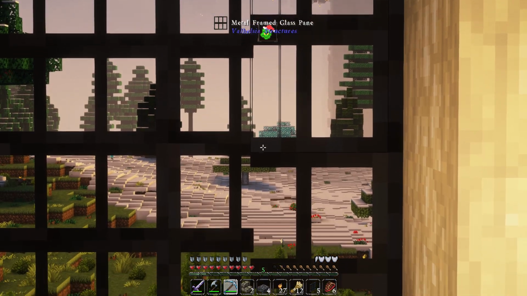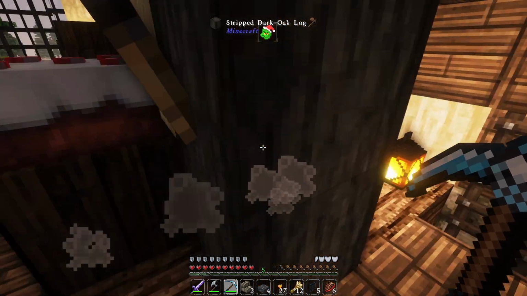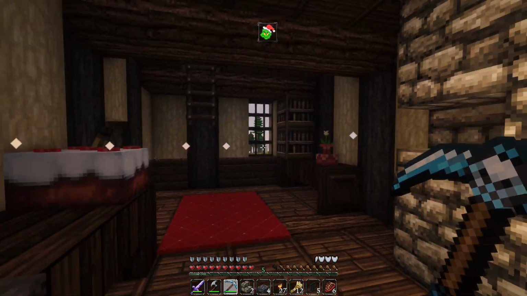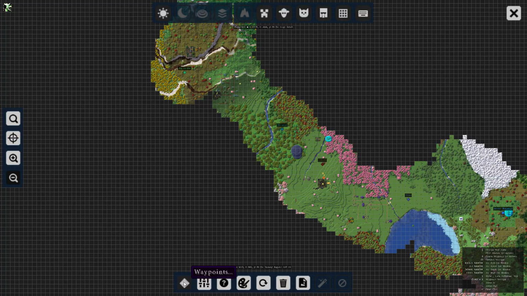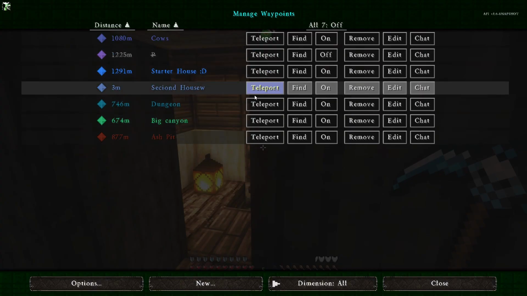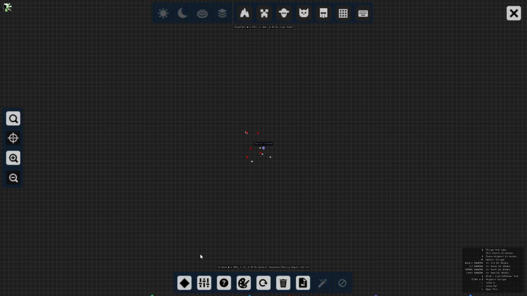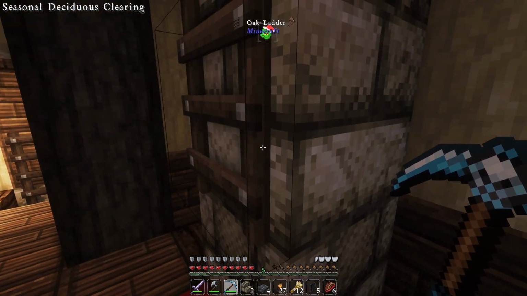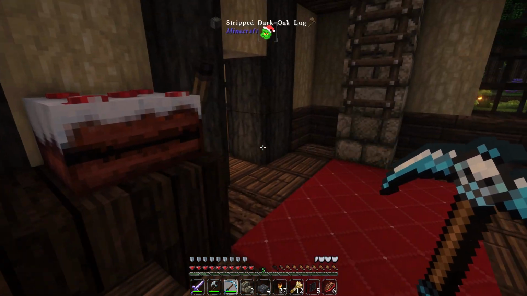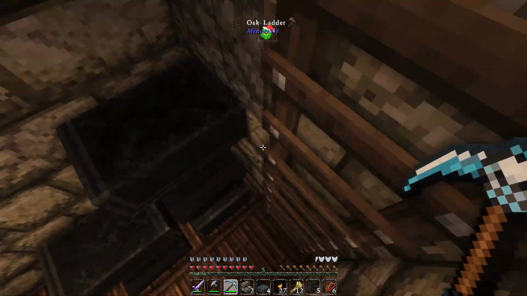Okay, wait, what? Is that snow? Okay, first of all, I think we have a... wait, we have a waypoint here, right? Okay, so we have a waypoint here. Let's go back to the first house, starter house, and let's get some chests going. We do have wood. I think I have wood.